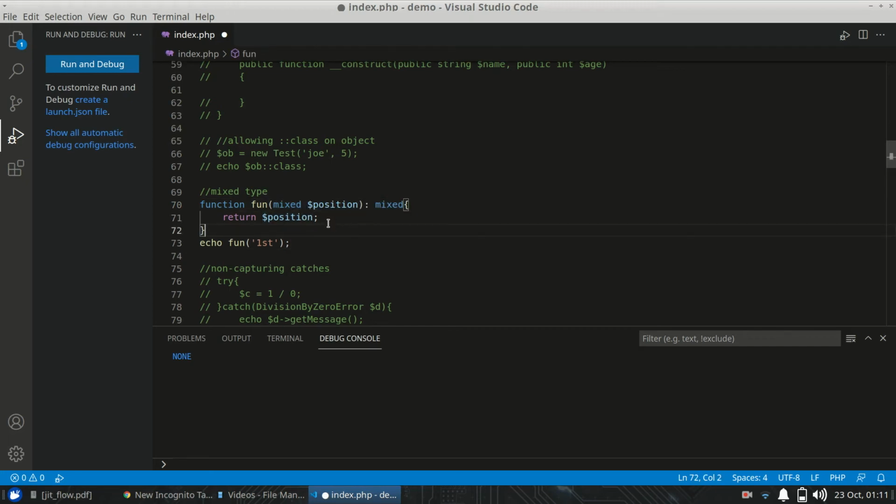Earlier we have seen the union type, where you can pass or return the set of data you have defined using the pipe sign, but in the mixed type you can send and receive any type of data. So just declare the type of data as mixed.